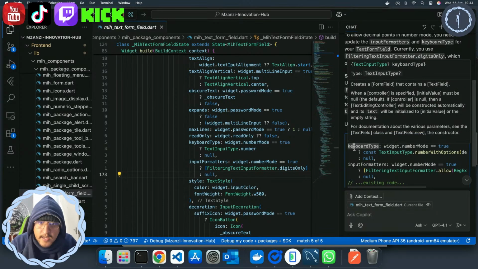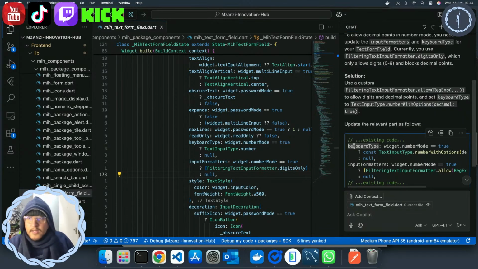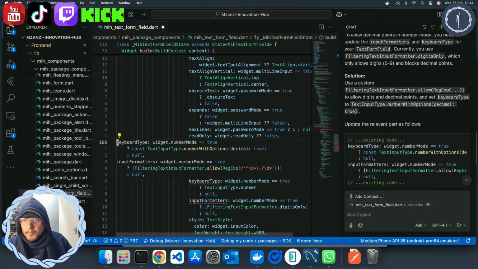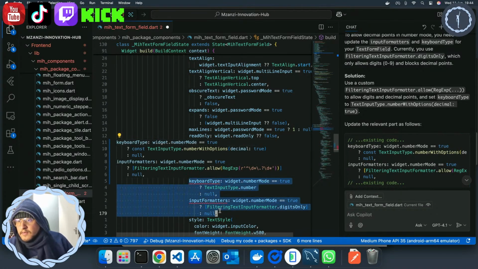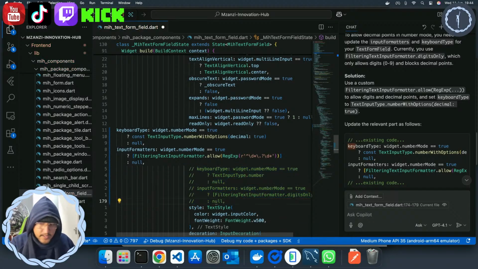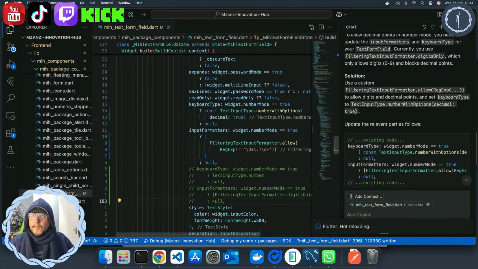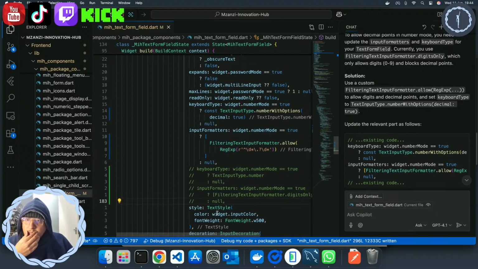So if I click here, I'm going down 1, 2, 3, 4, 5 lines. And then I'll paste it here, and we'll just comment that out. So yeah, we have this now.